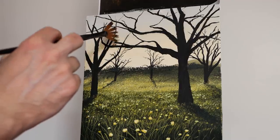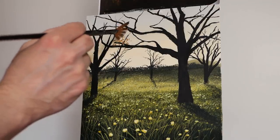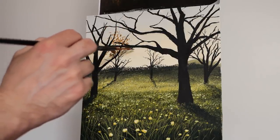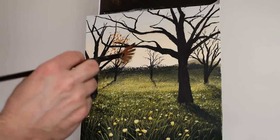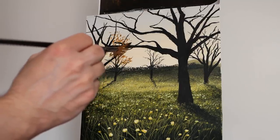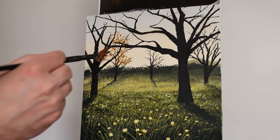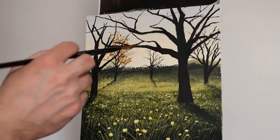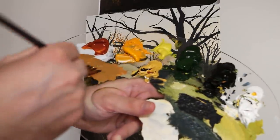So I'm going to go in with a lot of little taps, just like so. I'm rotating my brush. As you can see, we are covering quite a lot of our tree branches and whatnot. Here we are, going towards the end. You can even be very intentional with your mark making because the bristles are well spread out and distinctive, right? Unlike the other brush, you do have more control here, and we do intend to use that control.